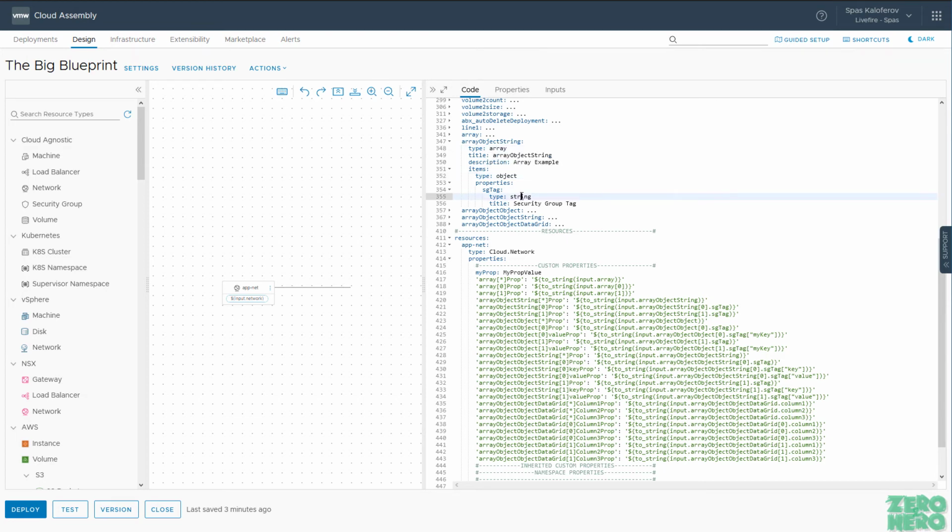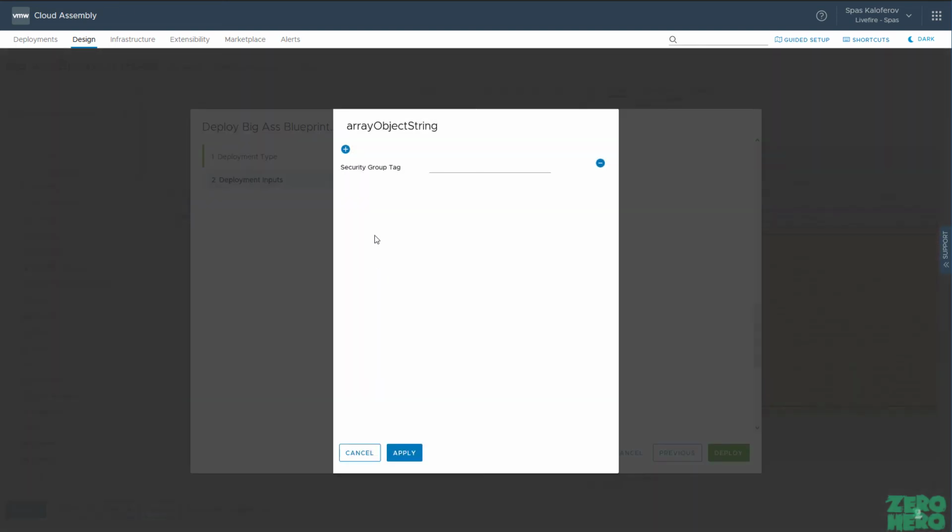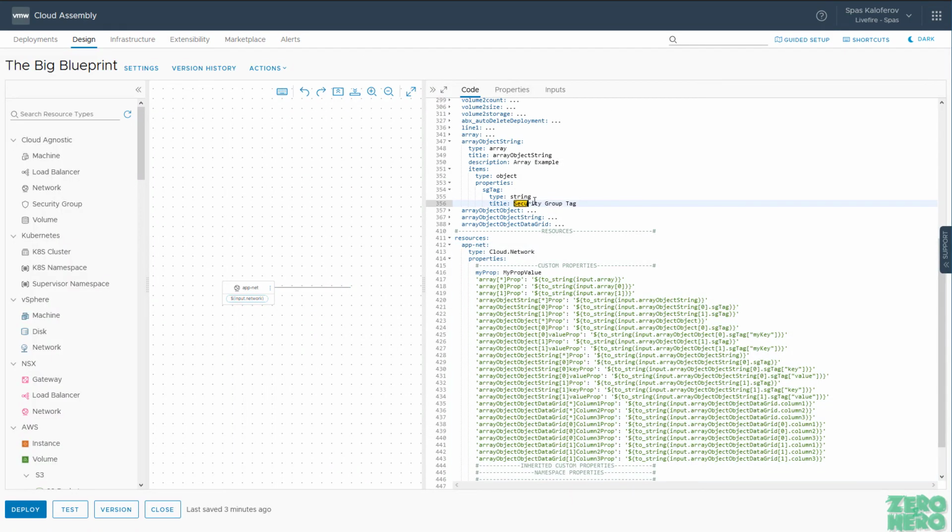I have an array of objects of strings, and the property I want to return in this case is called CG tag, so I'm explicitly referring to that one. CG tag is the name which is behind this value. This is just the user-friendly value given in my blueprint, as you can see here.